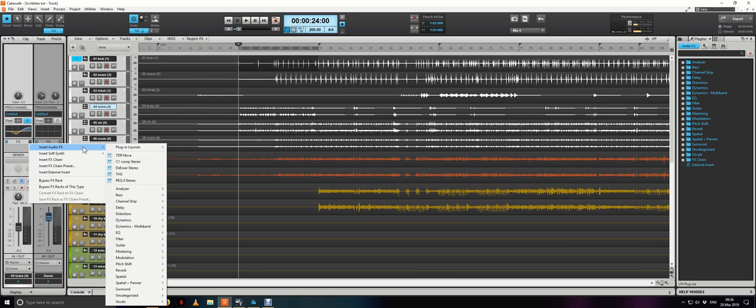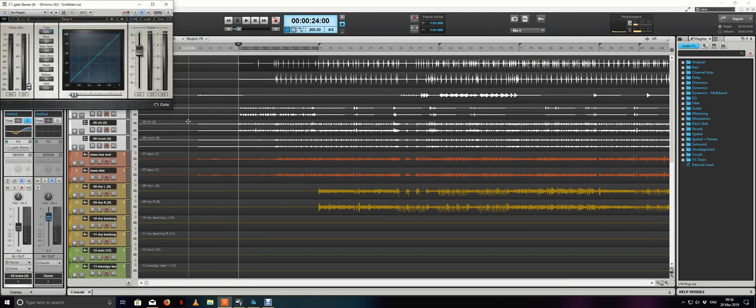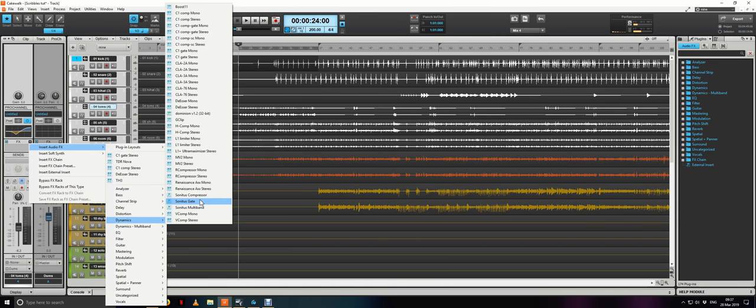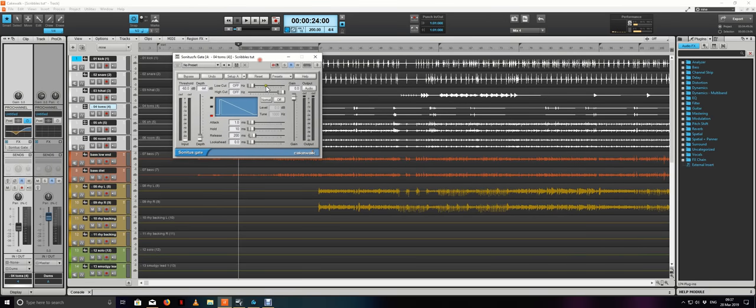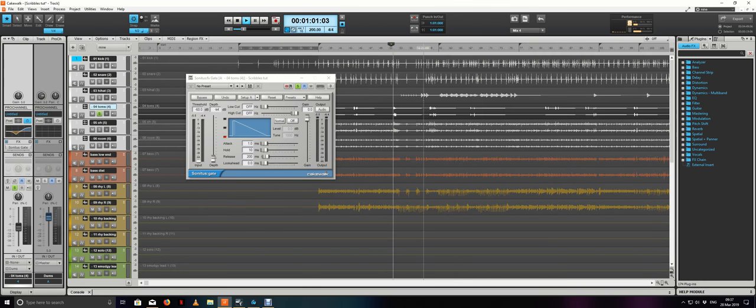Okay, the toms definitely need some gating. Where do we have dynamic C1 gate? Get that in. No, wait, I don't actually want to have that one. Delete again, I want to get the other one in there. Yeah, Sonnet's gate. I want to have that one in here because that gives me a sidechain filter. And that's what I need right now. Okay, so let's cut a bunch of that low end. So the gate is only triggered by these really hard attacks.